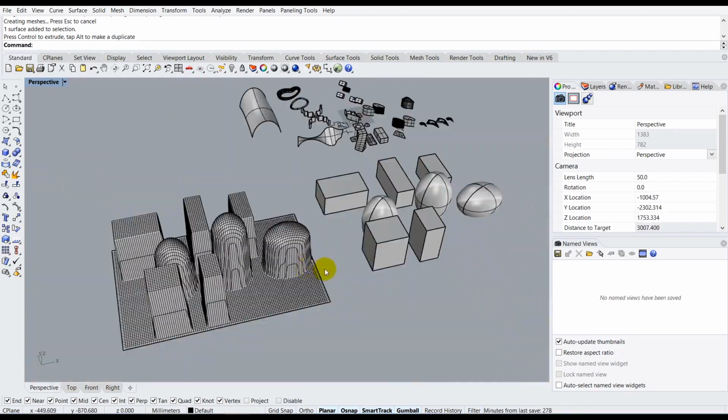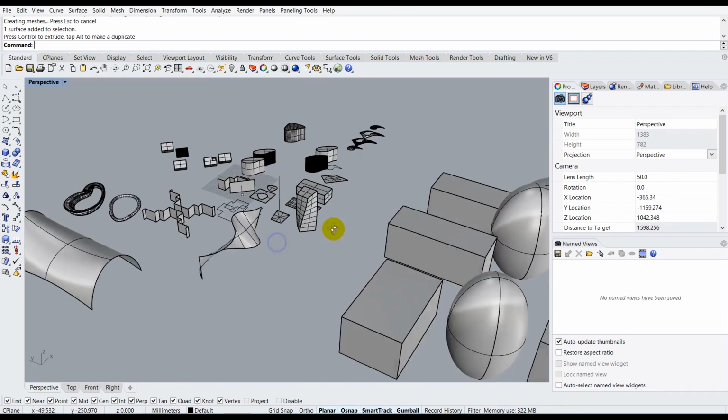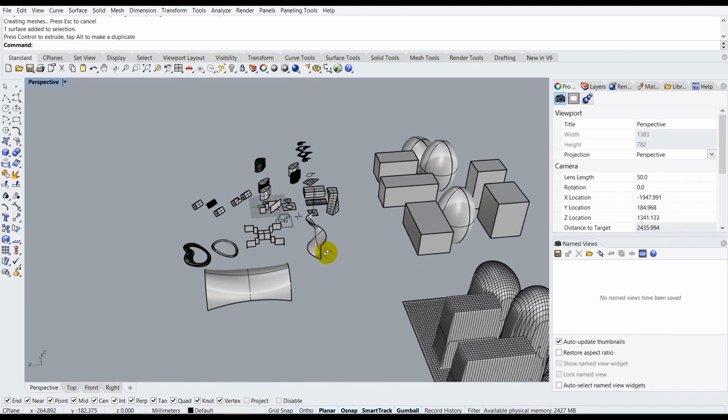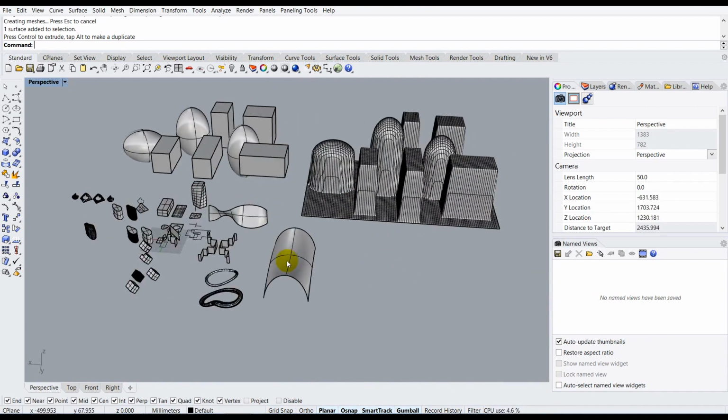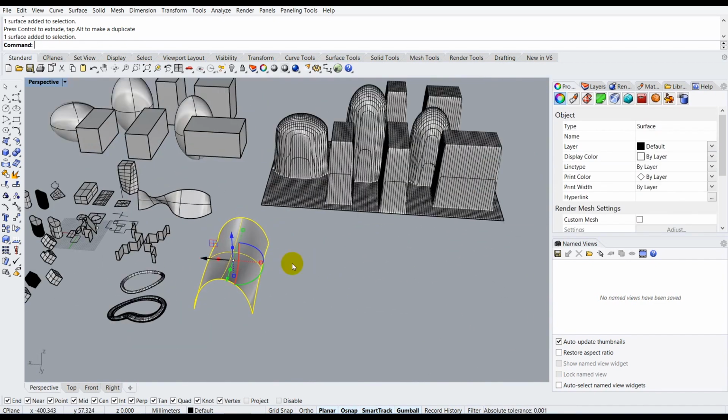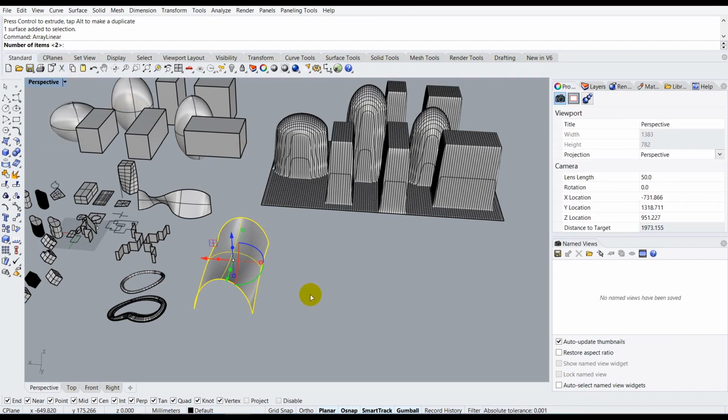Now let's take a look at a command known as linear array. What if we want to array some geometry? If you have a geometry like this, and you want to array it in a particular direction without the need for copying it multiple times, you can just type in linear array, or it's also known as array linear. It's this particular command, array linear. You can just click on it and it will ask you for the number of items. In this case, if I want to copy it 10 times, I'll just type in 10 and press enter, and now it will ask me for the first reference point.